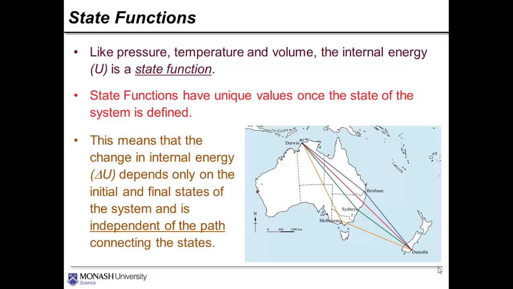You often see this analogy being drawn such as trying to travel from Dunedin and Darwin and possibly taking four different paths. It's true of course to say that no matter which path you take the distance between Dunedin and Darwin is always the same. Another example might be that a system is at 10 degrees, it heats up to 30 degrees, and then it cools back down to 20 degrees. We would say that delta T is 10, increased from 10 to 20. Even though it went all the way up to 30 and then cooled down to 20, we'd still say that delta T is 10 degrees.